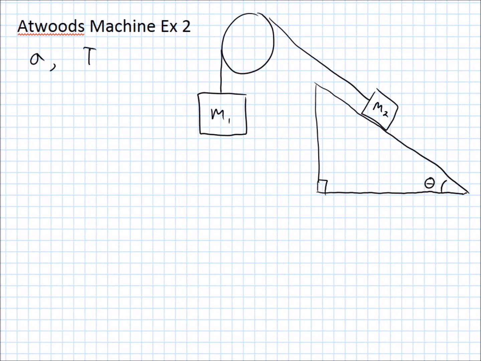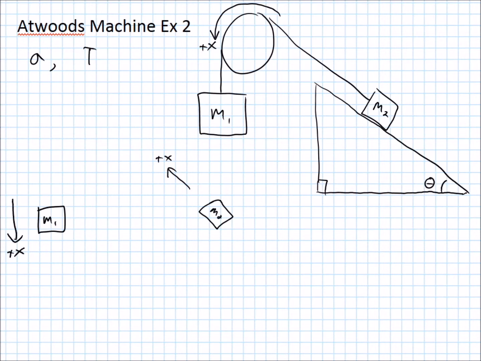I'm going to go ahead and solve for acceleration, and we'll see how I can just plug in to get tension. To solve this problem, I'm going to need a free body diagram for every mass, but before I do, I'm going to note this little trick. I'm going to call this the positive x direction. We mentioned this in the other Atwood's machine video. What that means is that for the free body diagram of M1, my positive x direction will be down, and in the free body diagram of M2, it will be moving along the positive x direction as well.